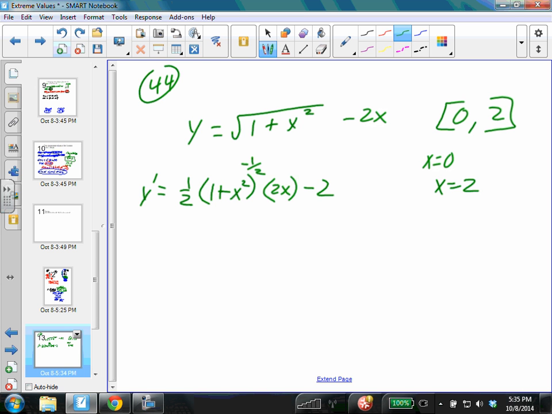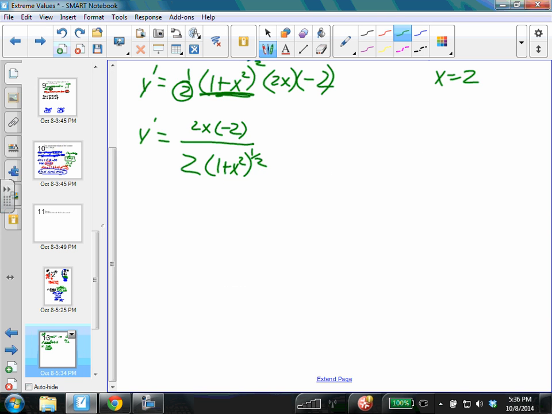Okay, and now the convenient thing about this 1/2 power is I actually want to send stuff to the bottom and tops of a fraction. So this 2 right here is on bottom, so I'm going to send it to the bottom of a fraction. This 1 plus x squared to the -1/2, well, since it's a negative power, remember I can send it to the bottom and make it a positive. So this is now 1 plus x squared to the +1/2 power on bottom. And then the other stuff I can send to the top. So this 2x would go to the top, and so would this -2 out here.